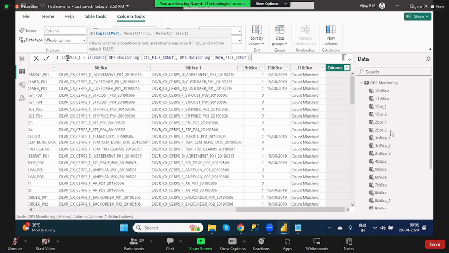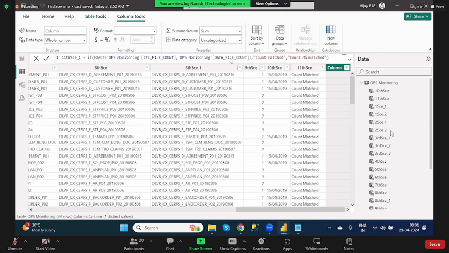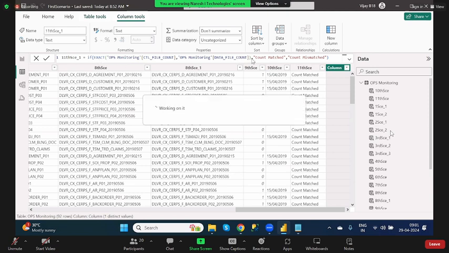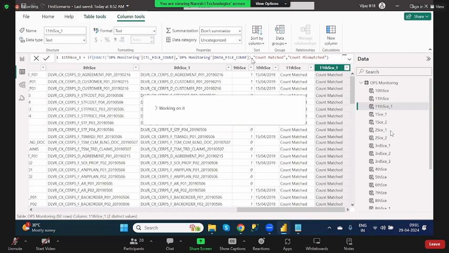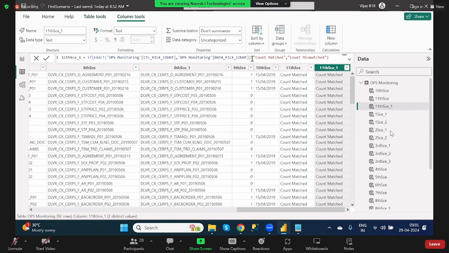No need to write it in the exact function. Just write the columns and put a comma directly here, because if it is true, it will just return the first statement, which is count matched. Understand or not? Count mismatched. We can write like this also. No need to write is equal to true. If you write it, that also works. If you don't write it, it works like this. Understand or not?